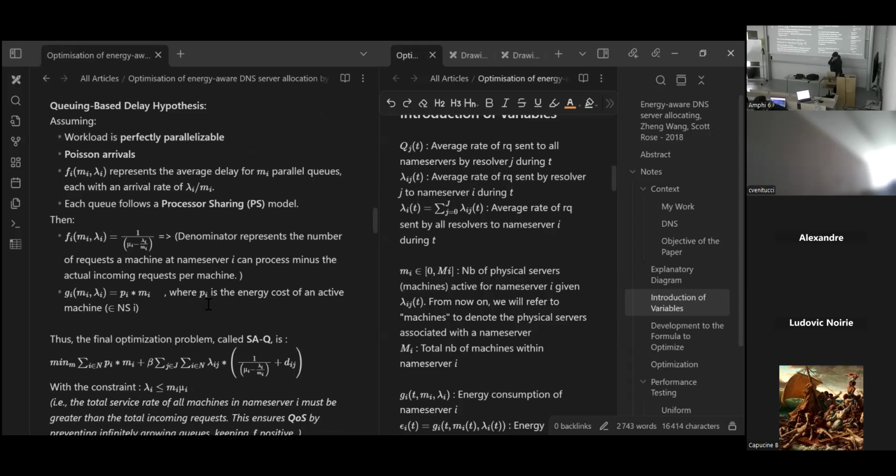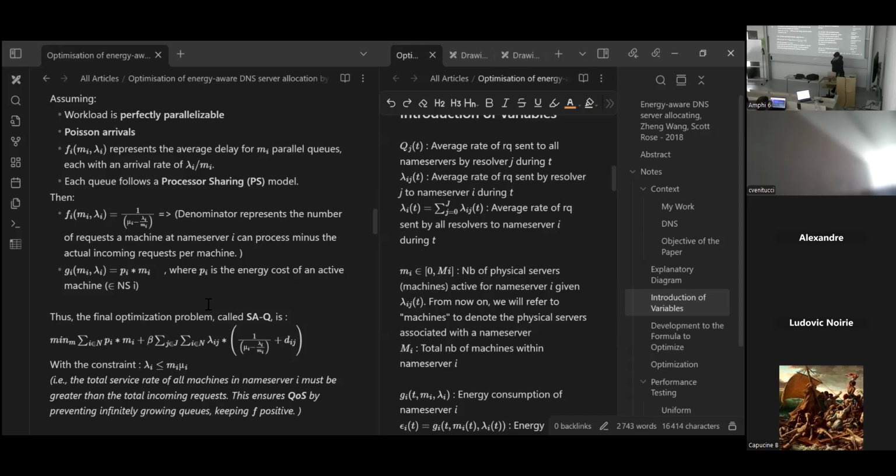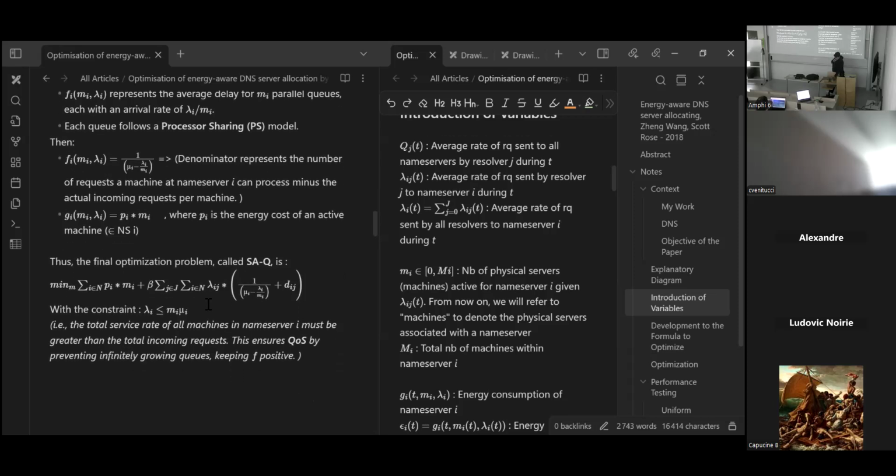They have a hypothesis about queuing-based delay, assuming the workload is parallelized, and Fe represents the average delay of Me parallel queues. Then they express Fe as 1 over mu e minus lambda e on Me.